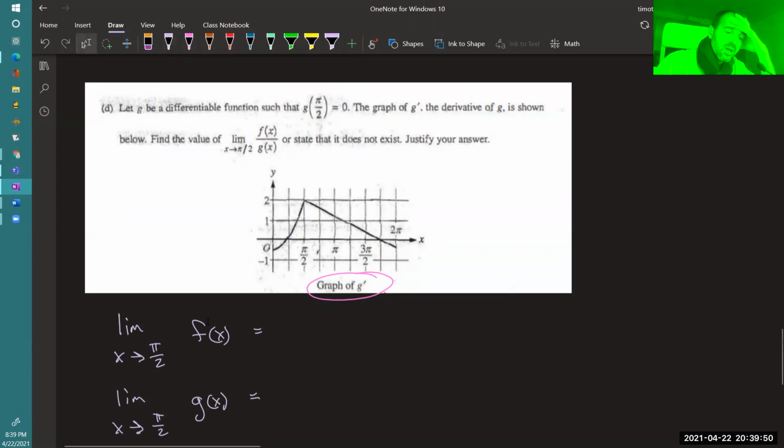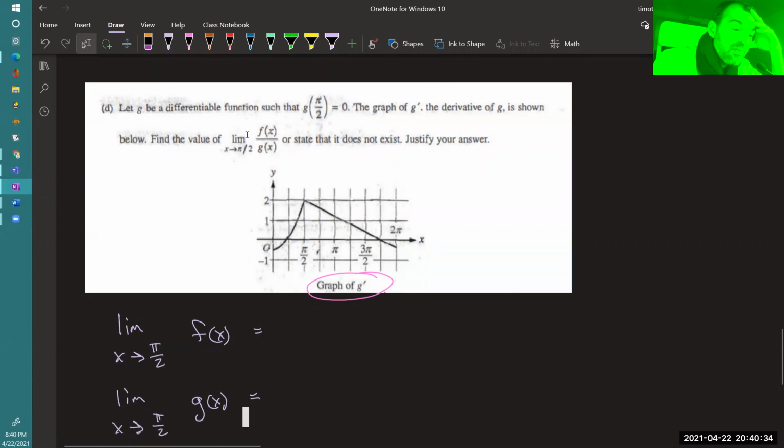All right. So one thing I want to mention, notice I wrote these each separately. What we want to do is figure out each of these limits separately, because this is almost certainly L'Hopital's rule. So remember, you've got the quotient here of a limit. You're probably going to get 0 over 0 here, right? They like this rule on the AP test, L'Hopital's rule. So what you have to do is actually state the value of each of these limits, all right? And you know that if you got a 3 here and a 5 here, then the limit is 3 over 5.